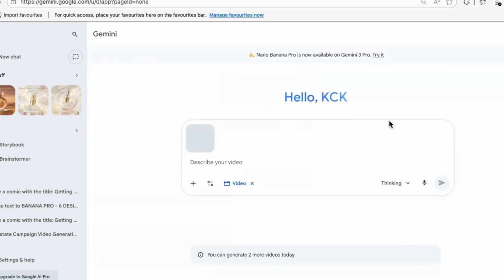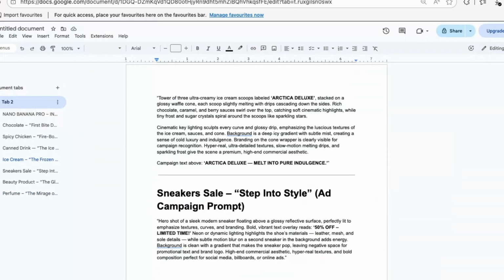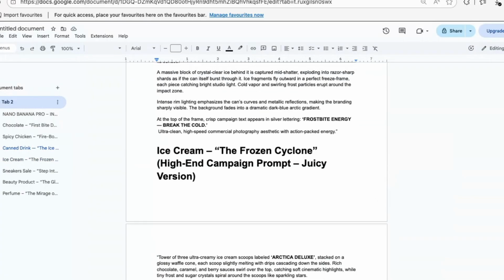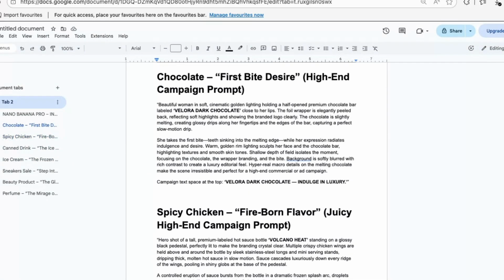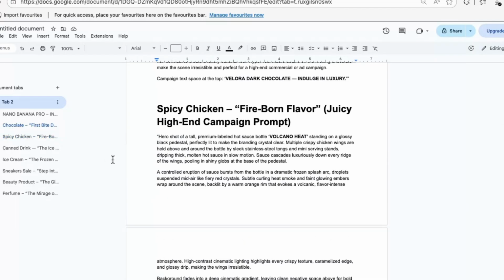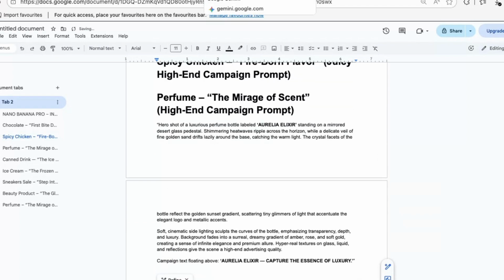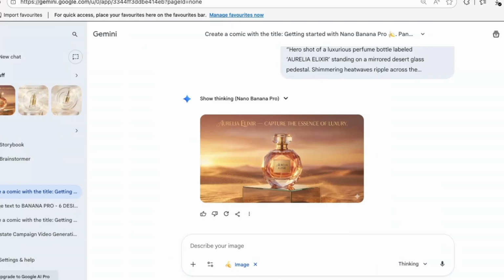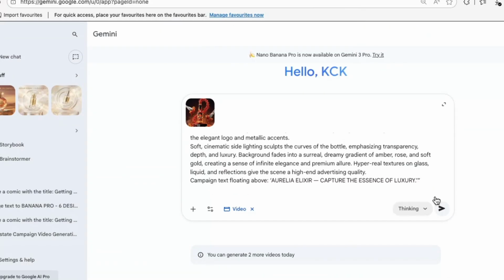I will come back to my prompts over here and find the prompt for this specific image, the one we used to generate the image. It's about the spicy chicken and everything. So I'm going to copy it once again, and paste it over here just like this.